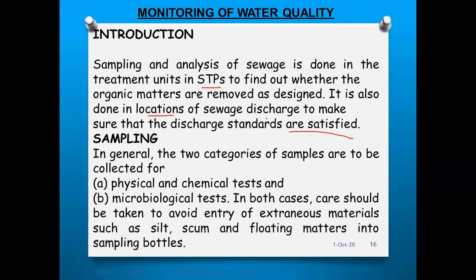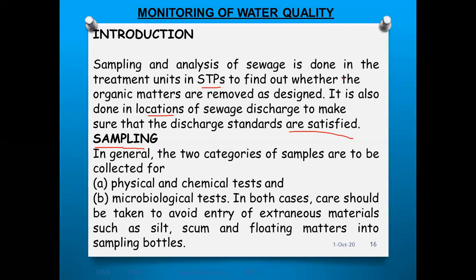So we can do two ways. One is outdoor, the other one is indoor. Indoor means by using laboratory test. Outdoor means where the water is discharging directly into the other means. There we are collecting the water. At that point only we are testing the water. Right? Next, sampling. Next one is sampling.